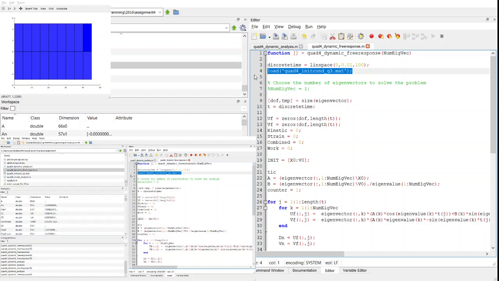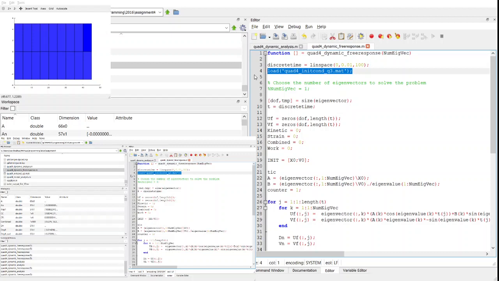So this is now a finite element model that sets up the mass matrix, that sets up the stiffness matrix, and then I've defined initial velocities and initial displacements for each free degree of freedom in that system. In order to start a free response, we need to first start off with the initial condition. And those initial conditions will dictate what the values are in our free response. That is really what that boils down to.